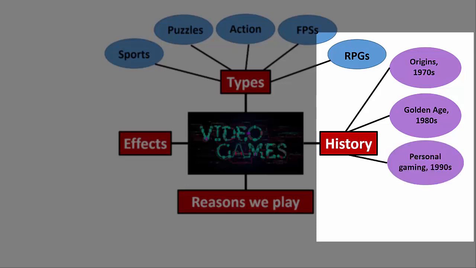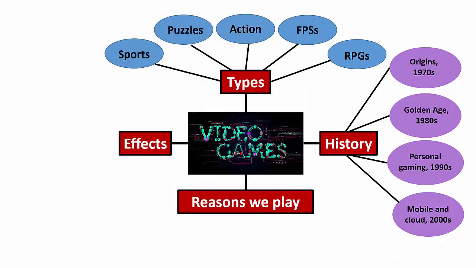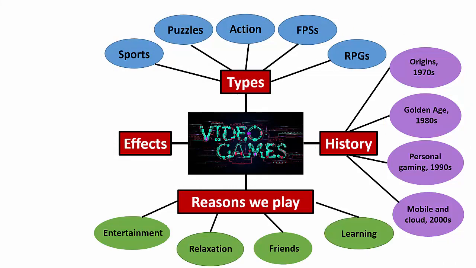There was a big rise in personal gaming in the 1990s, and then by the time we got to the 21st century, gaming had moved into mobile devices and cloud-based games on the internet. Each of these time periods might potentially have the basis for a good speech topic. There's lots of reasons we play video games: entertainment, relaxation, friends, learning, any of which might be a speech topic.